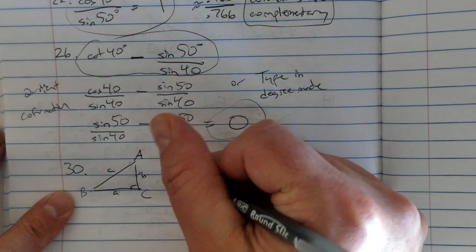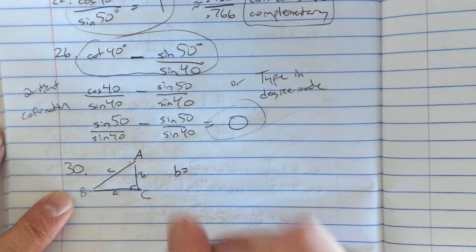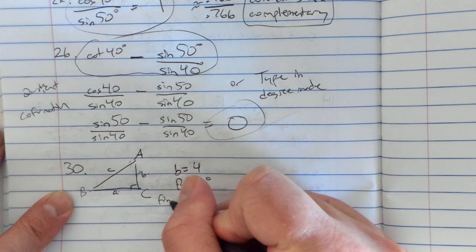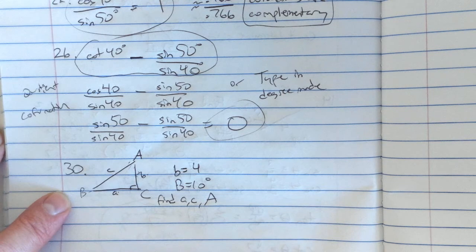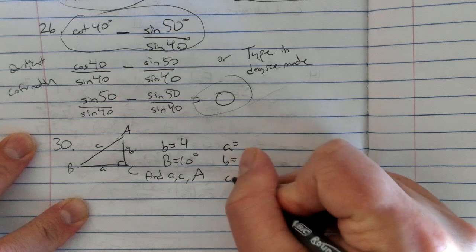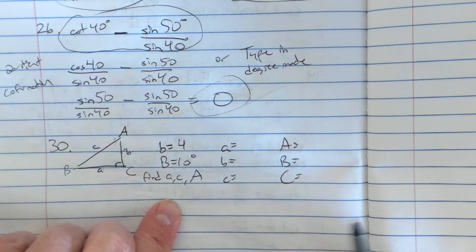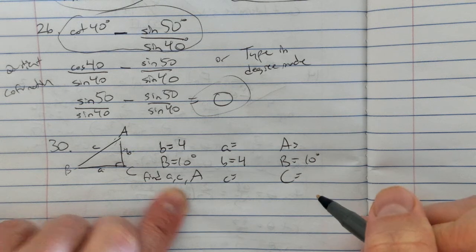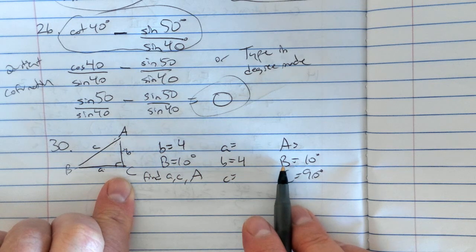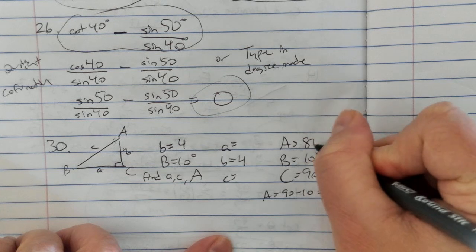And what you're given for this is B equal 4, capital B is 10 degrees, and it says find A, C, and capital A. Alright, well, the template I usually use is saying A equal, B equals, C equal, capital A equal, capital B equals, capital C equal. That way it's all standard and easy to figure out. So this is 4, this is 10 degrees. We know automatically capital C is 90 degrees. And so the first step on this would be get capital A, and that'd be 90 minus 10, which is 80.